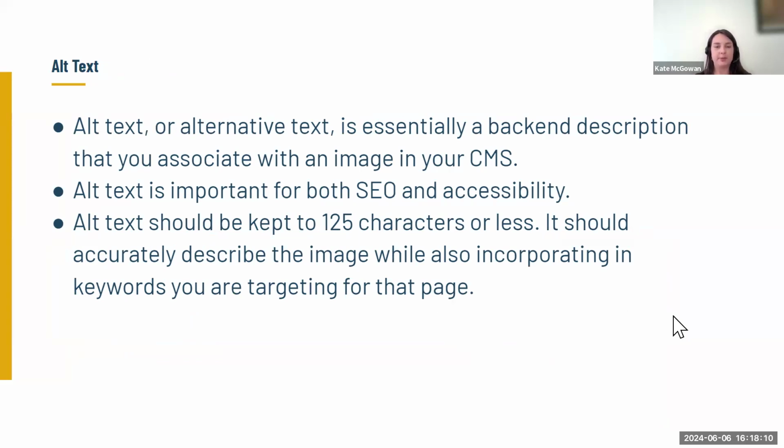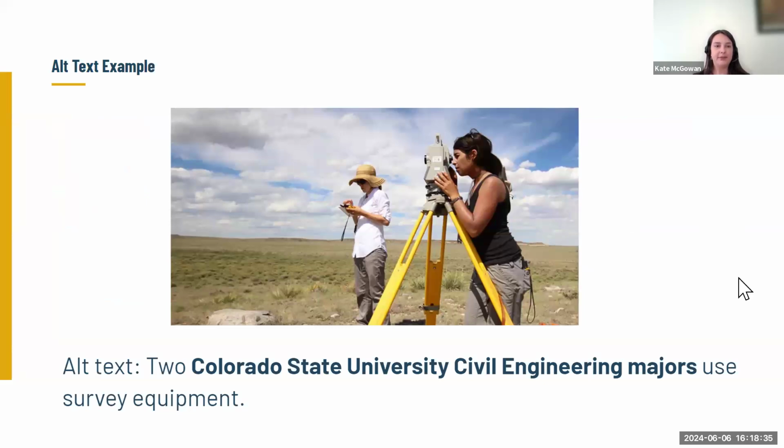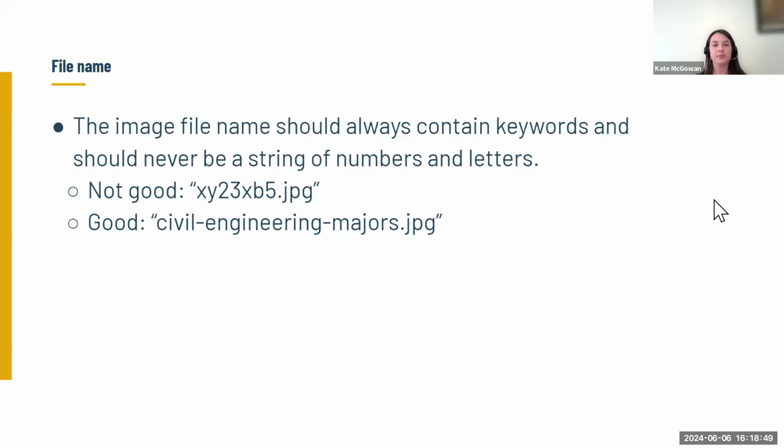The best practices for optimizing alt text for images include keeping the description to 125 characters or less, and also incorporating keywords that you're targeting for the page that the image is appearing on. It should also accurately describe the image, because that is important for accessibility and to ensure your website is following accessibility considerations as well. And here we have an example of how alt text can describe the picture very accurately, but also include your brand name and include a keyword in order to create relevance for a certain search.